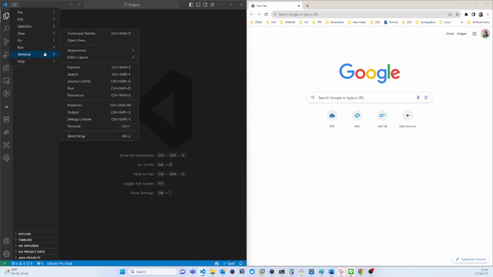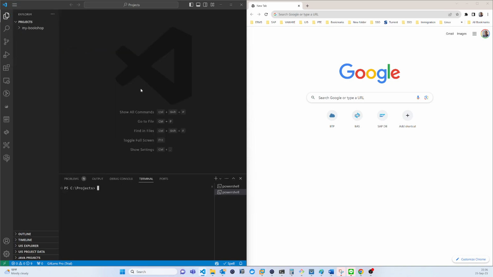So here go to the terminal, new terminal. Here I am creating a directory, cap. Let me go to that with cd.